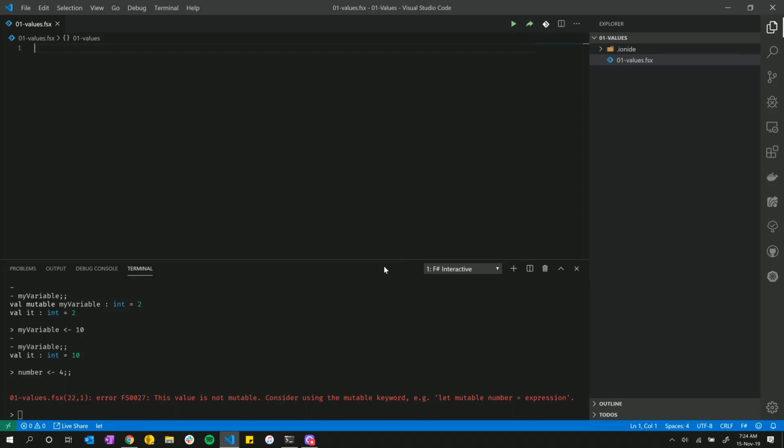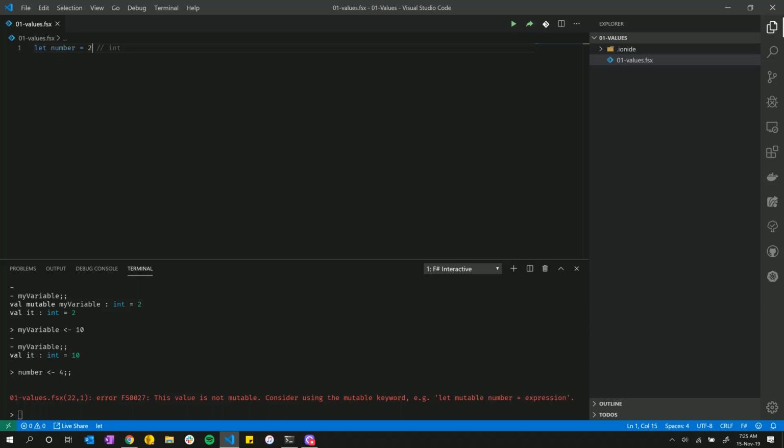Okay. So in F#, if you notice when I said let number equal to 2, you will see that there was this int that appeared here, right? That's because if you put your mouse on it, it tells you that it's an int. That's because F# has something called type inference. Type inference is very, very powerful. What it does is that whenever you declare a variable, whenever you bind a value, essentially it infers what the type of that value is. And there are different types of values in the F# language. In fact, you can create your own, but we're going to look at our numbers.